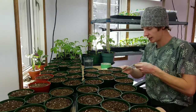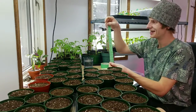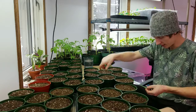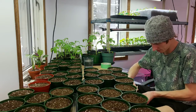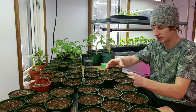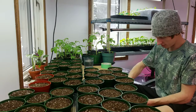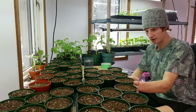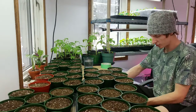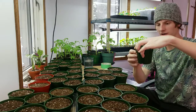I also wrote summer squash on the labels - it's April 16th by the way. I had to double-check to write the dates on here, so I've got them all written up and I just cut them individually and put them on each pot. I don't have any more tags so this will do just fine. I trim up each one and get them all put on the pots so they're labeled - I know when I potted them and what they are, because a lot of the squash leaves look very similar.